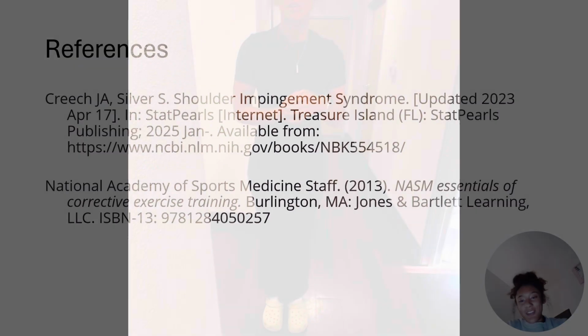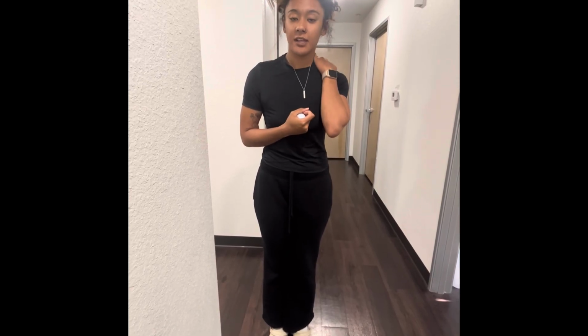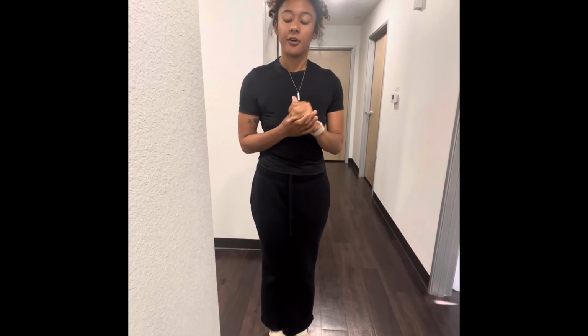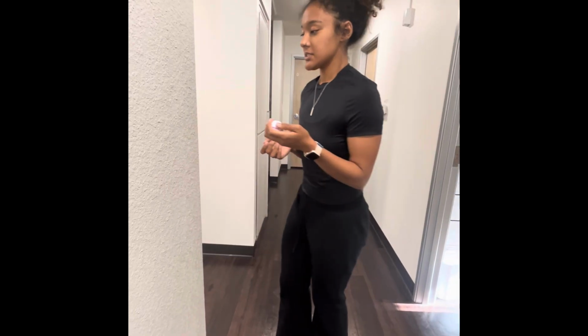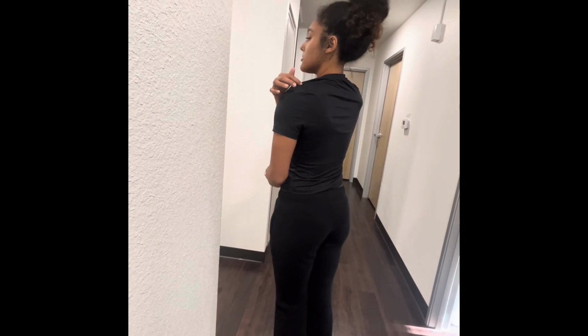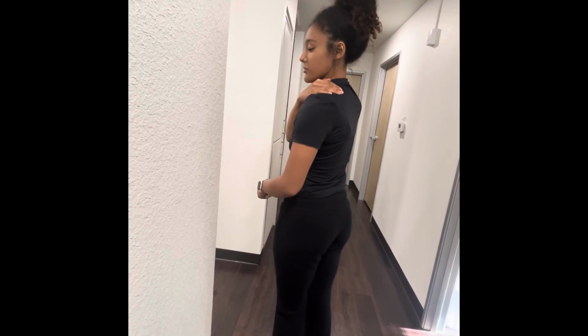So thank you. Today for my inhibitory techniques, I'm going to be demonstrating two self-myofascial releases, aka SMR stretching. So for the first one, we're going to focus on working on that overactive trap since my client does have a shoulder impingement on the left side. And today we're going to be using a golf ball. You can use a tennis ball or a foam ball, anything to help. But basically we're going to work on hitting that upper trap, and you can kind of think of it as a triangle in your back. That's where the trap resides, but we want to focus on this upper portion.